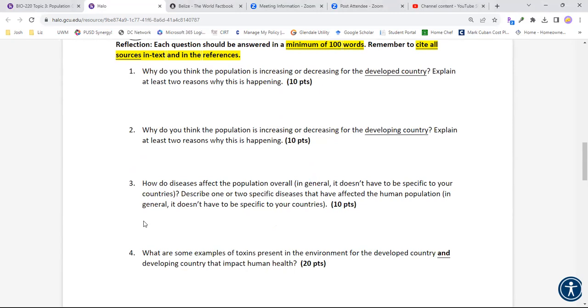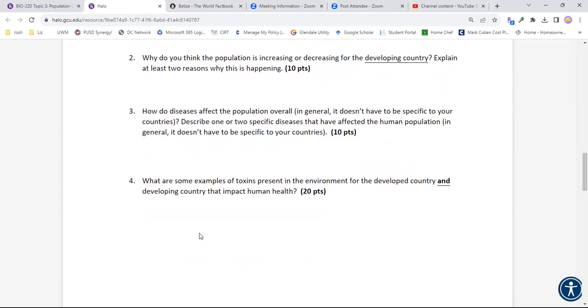It does not have to be specific to the countries you picked, but I'm wondering, how do diseases affect the population overall? Then I would like you and your group to describe 1 or 2 specific diseases that have affected the human population. Lastly, what are some examples of toxins that are present in the environment for both your developed and developing country that could possibly impact human health?